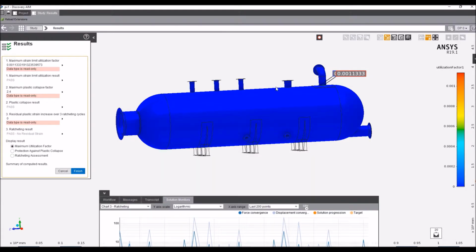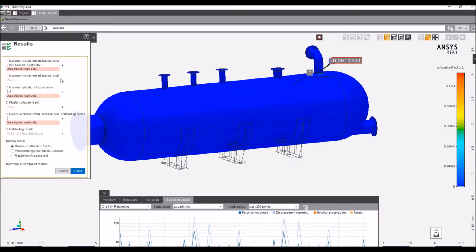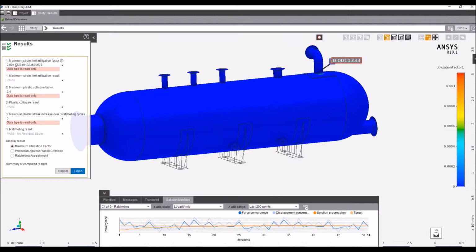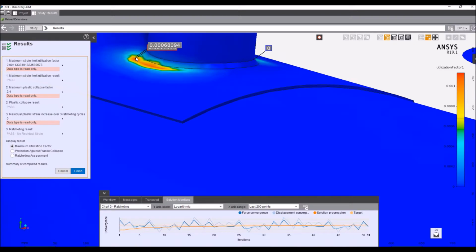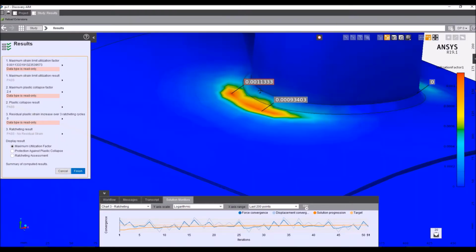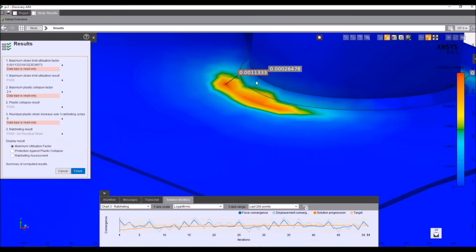So let me just close this. So what I get is this little report where it tells me maximum strain limit utilization factor 0.001, and I can also plot it. So currently it is set to plot the utilization factor, and I can zoom in here and I can see this is where the maximum is.